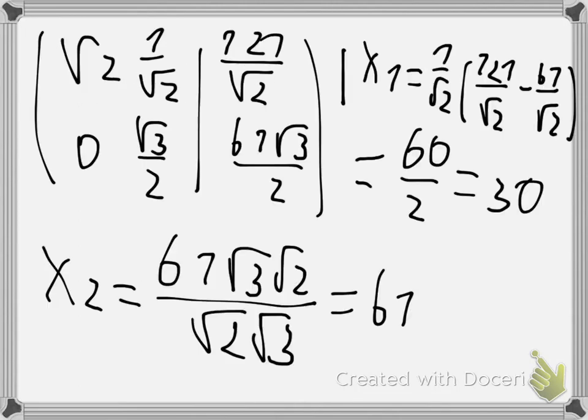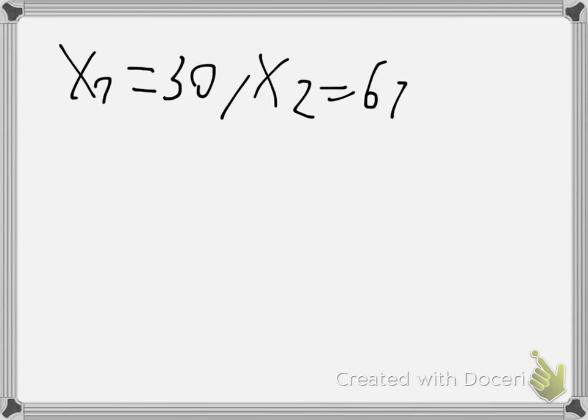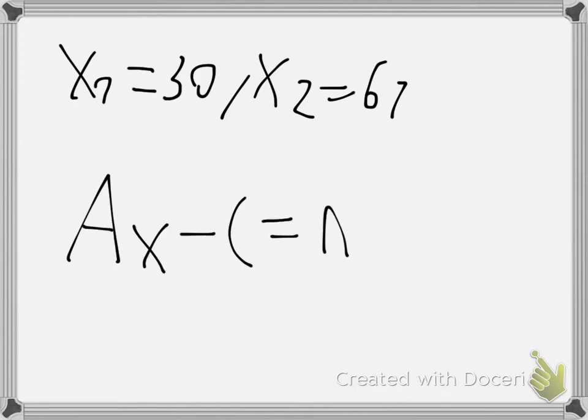is 61. So if you plug in those values, remember if you plug that in Ax minus C equals r, you should get the most accurate result. Because remember, there are no true values, no ideal values. This is a least squares problem. We want to find the most accurate values, okay? So yeah, you can do it using QR factorization.